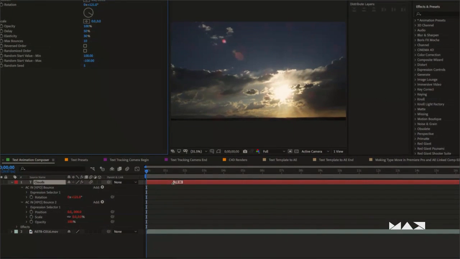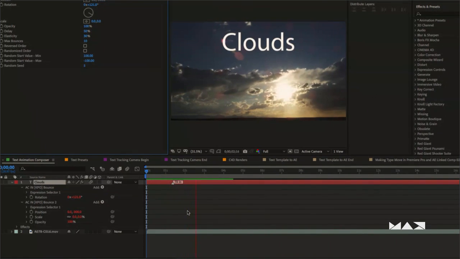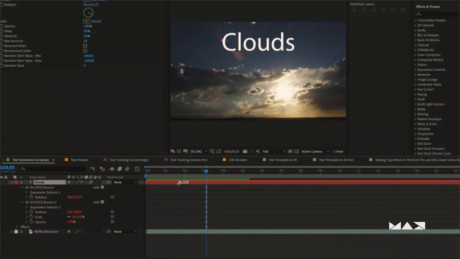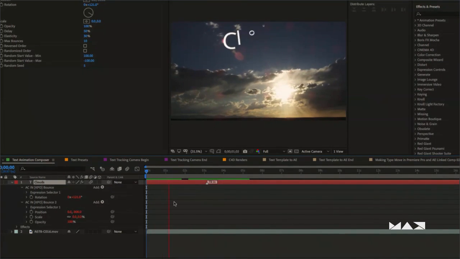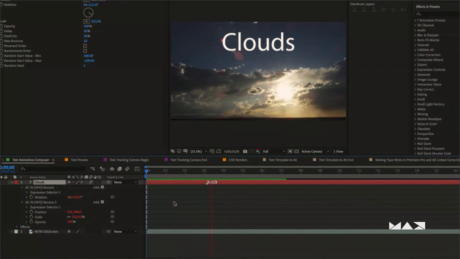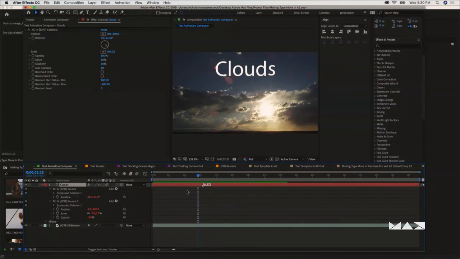See that it adds a marker to your text close to the beginning and takes care of it for you without keyframes. If you want to change the length of that animation, you can grab this marker and move it to another place in time, and you'll see there that it will slow it down for you automatically. No keyframes involved. It just does the work for you. And you can do this on tons of different layers and using things like sequence layers to really get some really dynamic text animations with this engine.